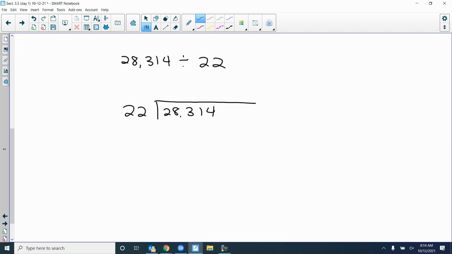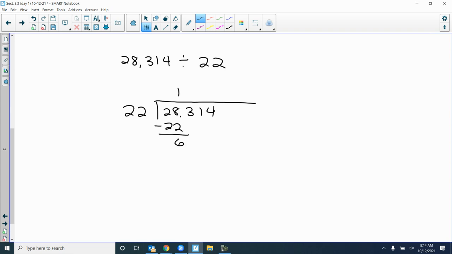Then you go to see, does 22 go into 28? Yeah, how many times? 1. So you put a 1 there. Then what do we do with that 1 into 22? You subtract it from 28. Well, you got to multiply them first. But I think you know what you're doing. So that, and then you say, all right, then you subtract, and you can get 6. And then what do we do from there?